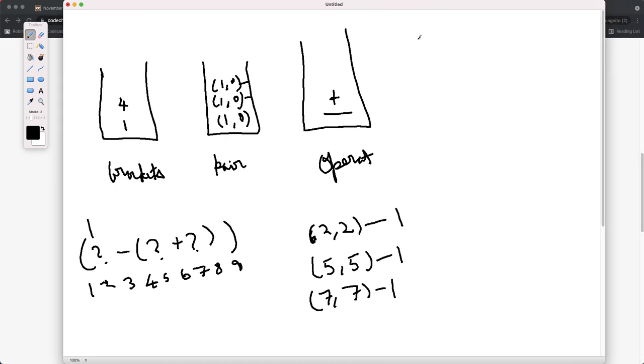Now I calculate. So I have 1 comma 0, I have 1 comma 0, right? Let's say this is S1 and S2. So what happens here is, I need to calculate the maximum value. So this is a plus sign. What could be the maximum value? Maximum value will be if I add the maximum of these two, which is 1 plus 1, which is 2, and the minimum value would be if I add the minimum of these, which is 0 plus 0, which is 0.